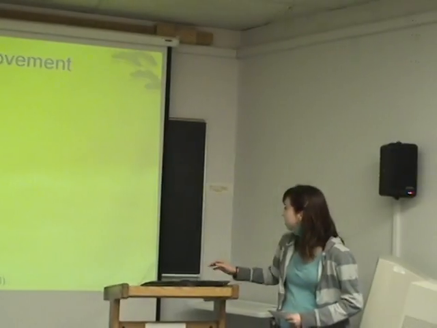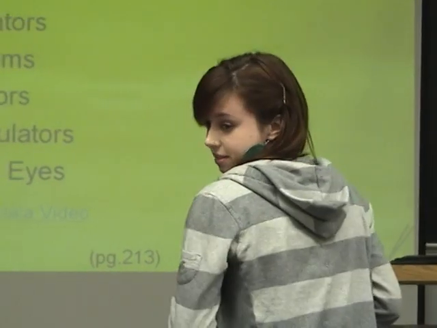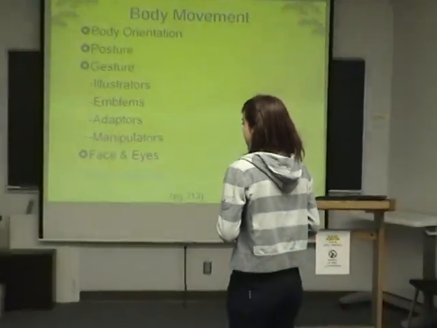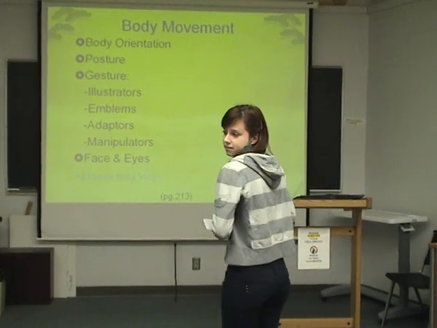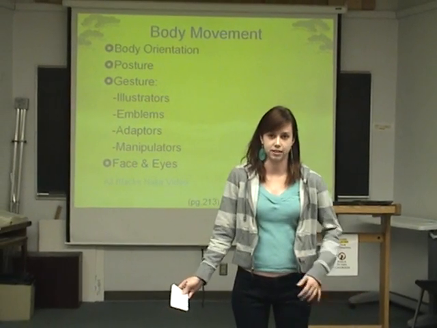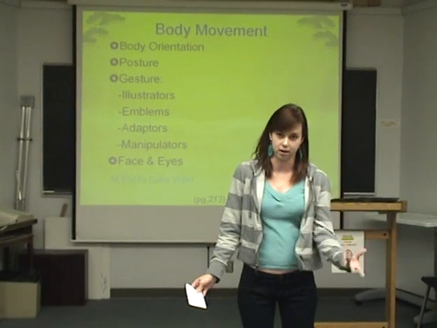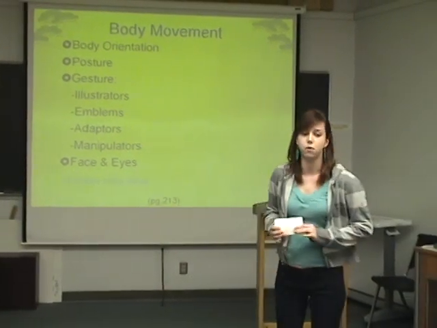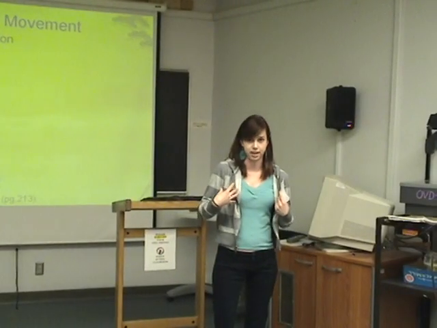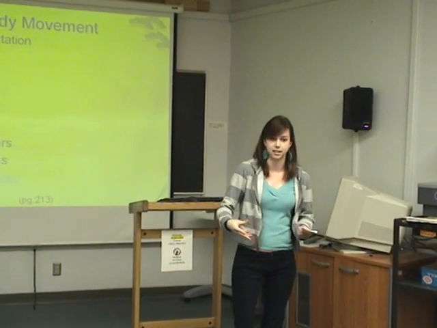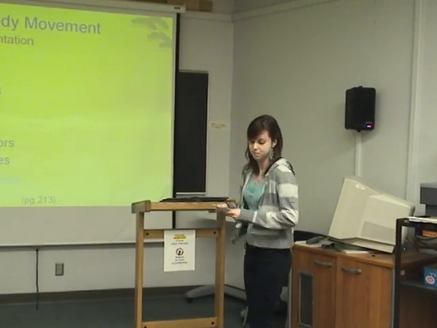Okay. So body movement. Body orientation is the degree to which we face toward or away from someone with our body, our feet, and our head. So for example, if I turn maybe like this towards the class or away from the class, it shows that maybe I'm nervous and I don't want to engage with the students. Whereas if I face people head on, that shows that I'm projecting confidence and I want to talk to the class. So the general rule is that facing someone head on shows desire for involvement, whereas facing away from them shows desire to avoid involvement.